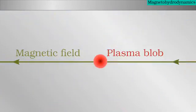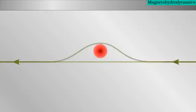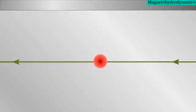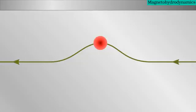The plasma feels the influence of a magnetic field and in turn affects it back. This collective action is called magnetohydrodynamics. One consequence is that the magnetic field lines are what's called frozen in to the plasma and must move along with it. It is as if a blob of plasma is a bead and the magnetic field line going through it is a string. The bead can move along the string freely, but it cannot move sideways unless it drags the field line with it, or vice versa.